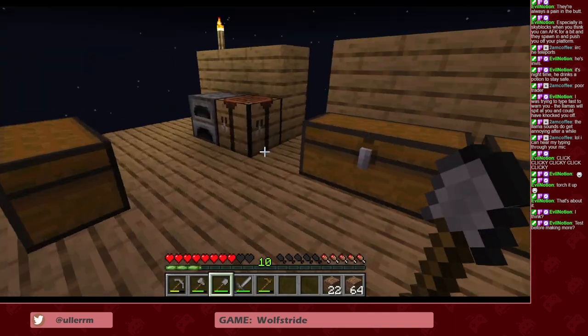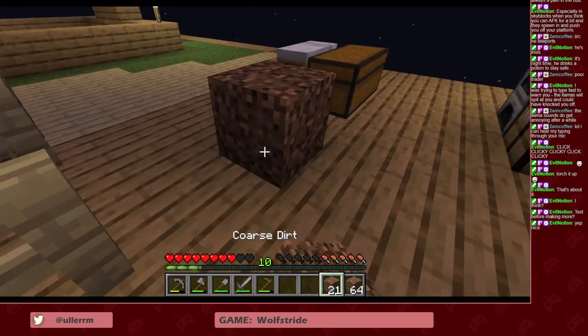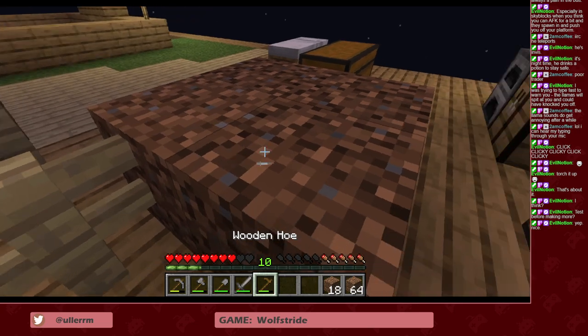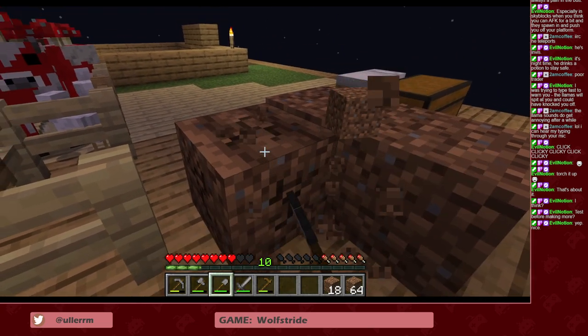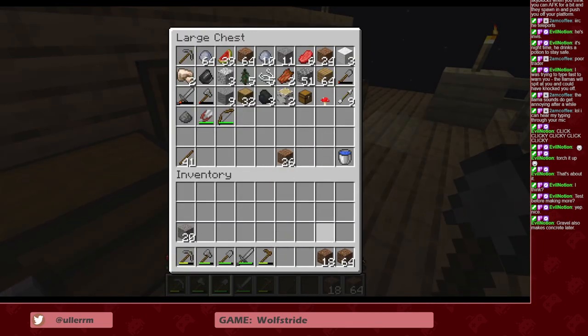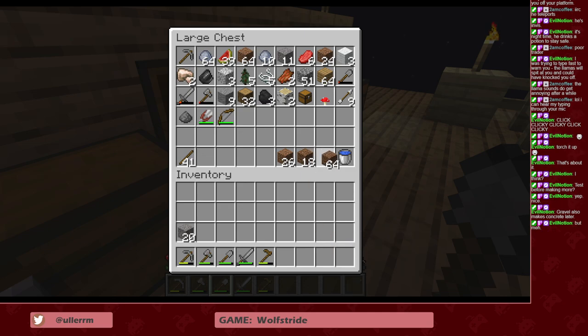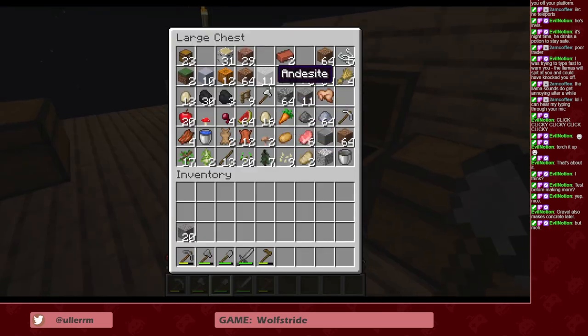Yeah, it looks like that turned it into dirt. Let me try that a bit more, get all the normal dirt out of my inventory. Cool. So yeah, that is definitely a way to stretch out my dirt supplies a bit. Which is good, because I'm going to do some farming soon. I don't see any other use for gravel right now, but that's a good use of gravel.